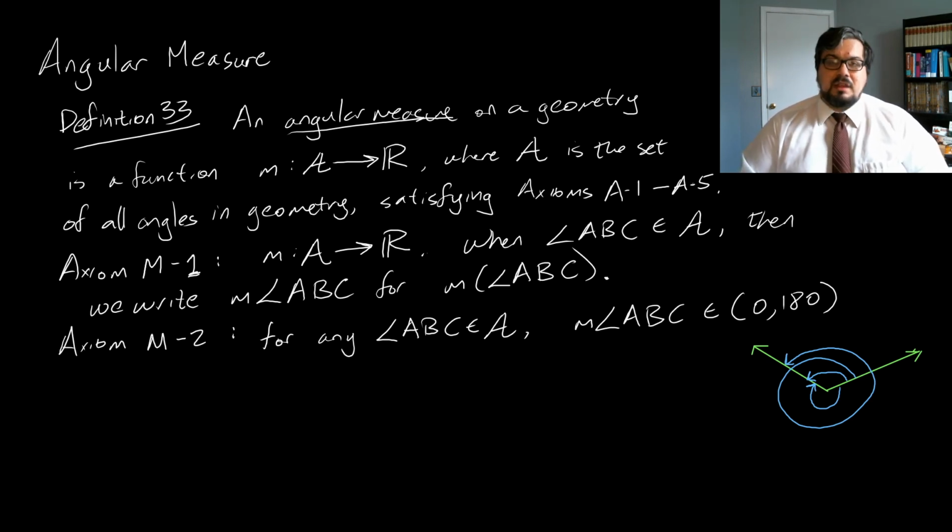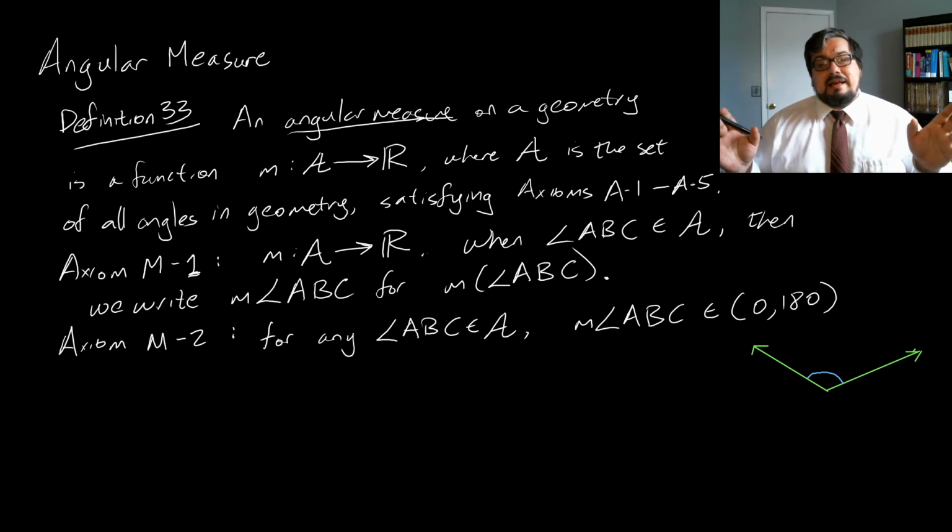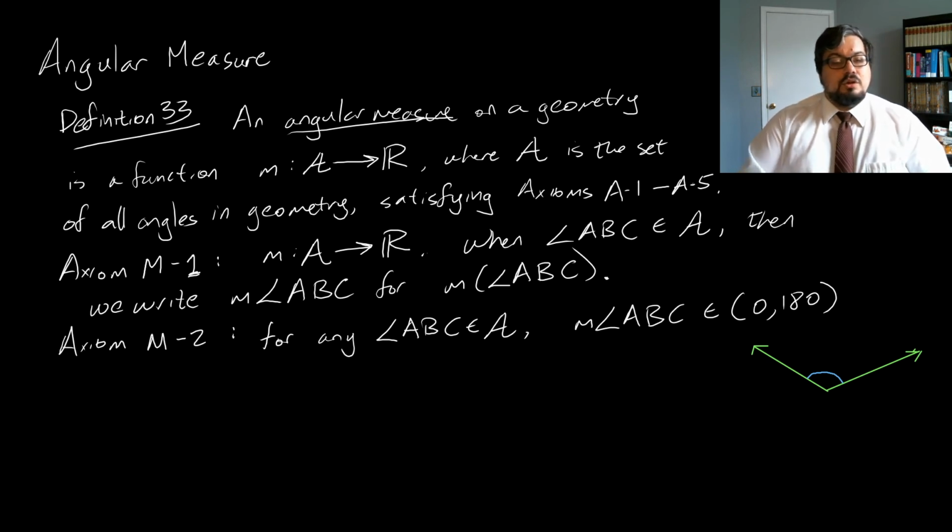We're not doing that. Essentially, when we look at an angle, the angle measure is going to be the smallest way of getting from one ray of the angle to the other, rotating around, and also we don't associate any direction to it. So all angles are between 0 and 180 degrees, strictly between 0 and 180 degrees, because remember, we do not consider a line, that is two rays going in exactly opposite directions, to be an angle. So that's our axiom M2.